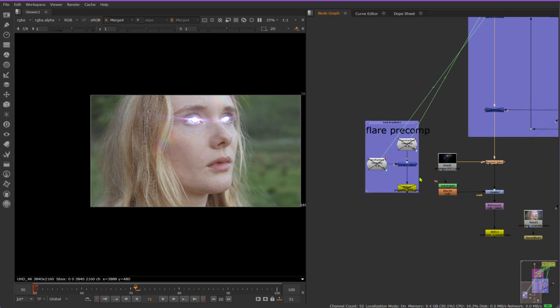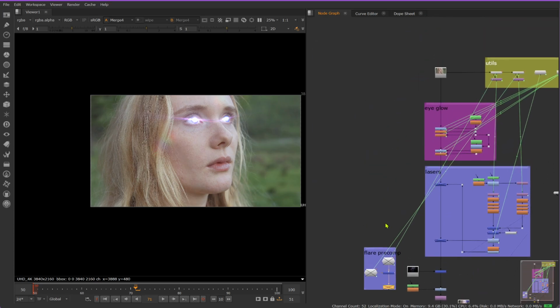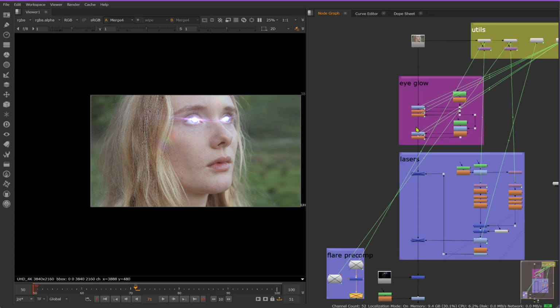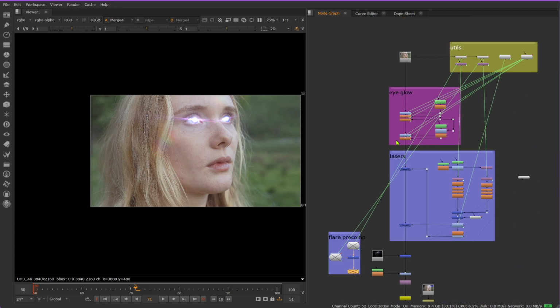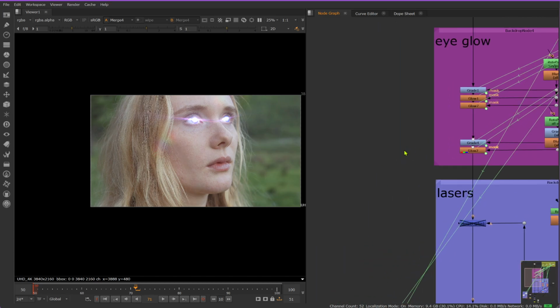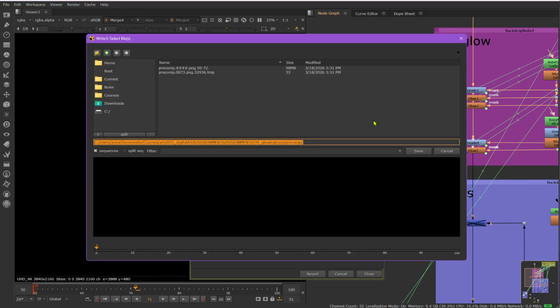And really the way that you do it is the same way that you make a write node, at the bottom of whatever the heavy stuff is that you're dealing with. I've done them in plenty of projects where, say this is your heavy stuff up here that you're trying to finish out, and really the stuff you still have to make changes to is all the stuff down below. You could literally make a write node wherever you want in your comp and hook it in because it's not messing with it. It's just off to the side doing its own thing. You would give it a location and a name.